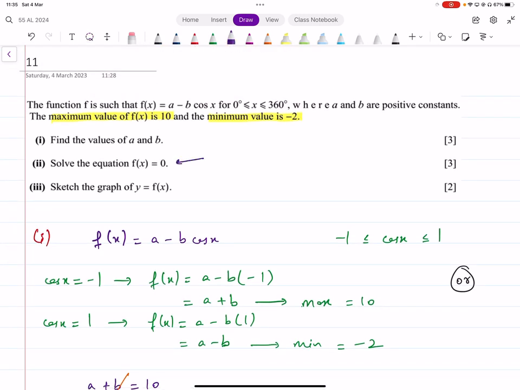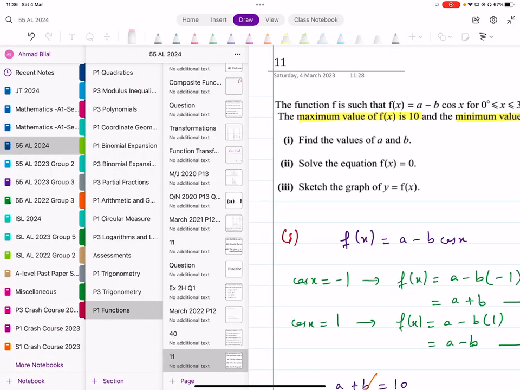सेकेंड पार्ट में उसने इक्वेशन सॉल्व करने के लिए कहा है. ये आप कर सकते हैं. ए और बी की वैल्यूज आगे इक्वेशन सॉल्व कर सकते हैं. ग्राफ बनाना है उसका, ये भी आप कर सकते हैं. Take some points, plot them, you can draw the graph. ठीक है. Second, third parts and simple trigonometry, you know how to do them, वो आप कर सकते हैं. ठीक है. Can we move on? Let's move on to the next question.